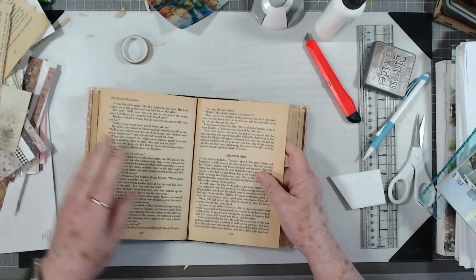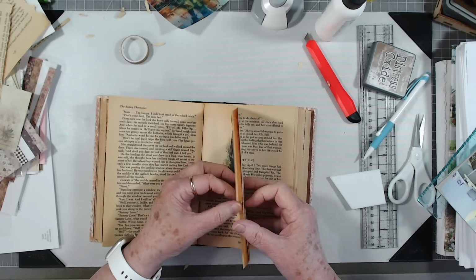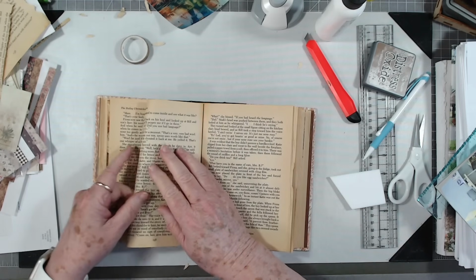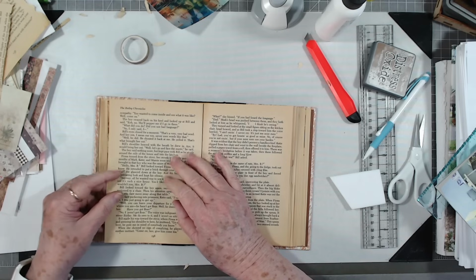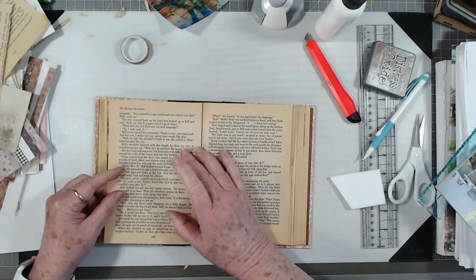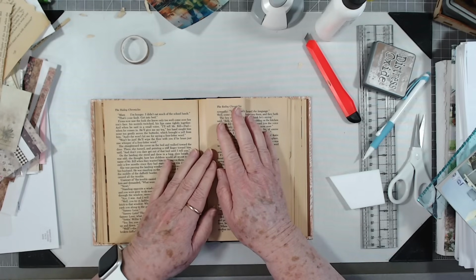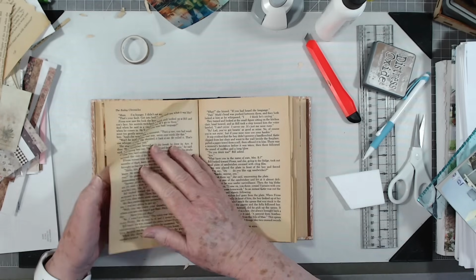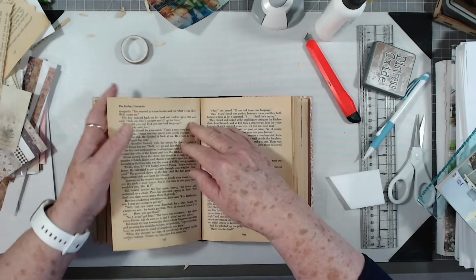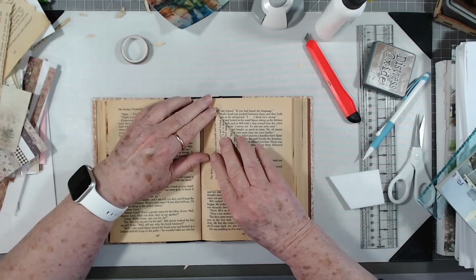And now we can... This one is glued together. So this little page can fold over this way and make a pocket, or we can cut it in half and make a pocket. And cutting on this paper is not good. So I think we're just going to fold it and make a pocket. You could also fold it this way and fold it over. We might do that. We haven't done one of those in a while. And I have to be very careful doing this too, because the paper tears.